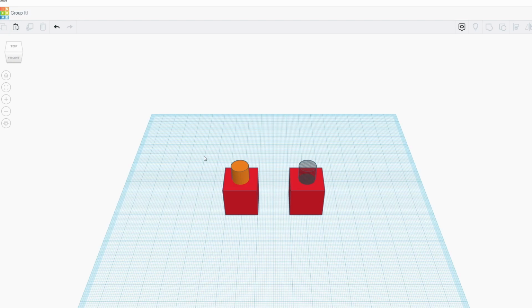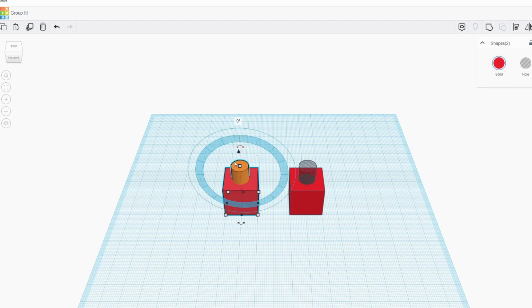So as always, you're going to click on the box to get started. But this time, how you're going to merge or group them, if you will, is you're going to hold the shift key. Once you hold it, now you're going to click on the cylinder as well. And now you're going to notice the position of all those white and black cones adjusts. Additionally, once you have clicked on both of those, you're going to notice in the top right hand corner, the grouping tool has finally appeared.